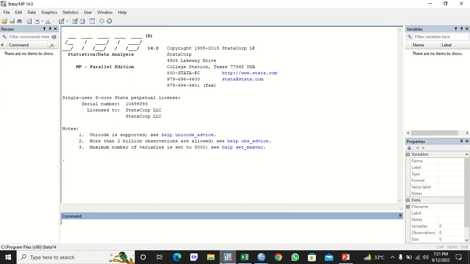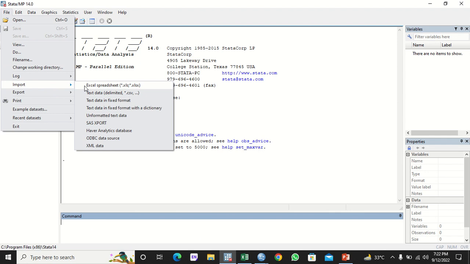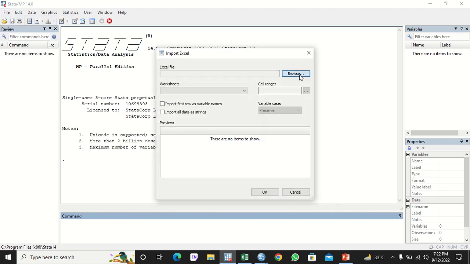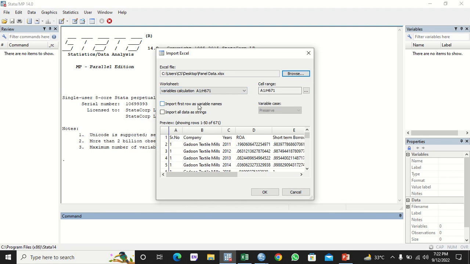Go to Stata, go to File and import your Excel workbook. You can also choose any other format if you have saved in it, but I have saved my data in Excel format, so I click on it, browse the data where you have saved it, and select import first row as variable names.